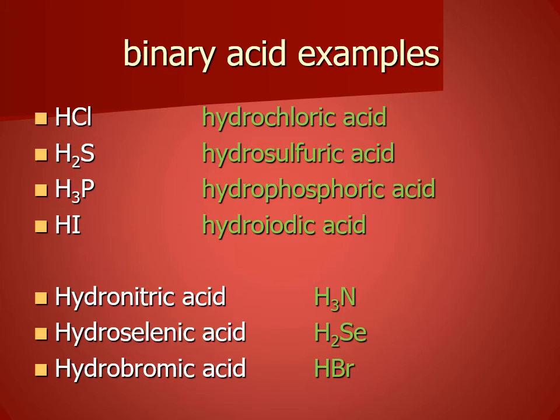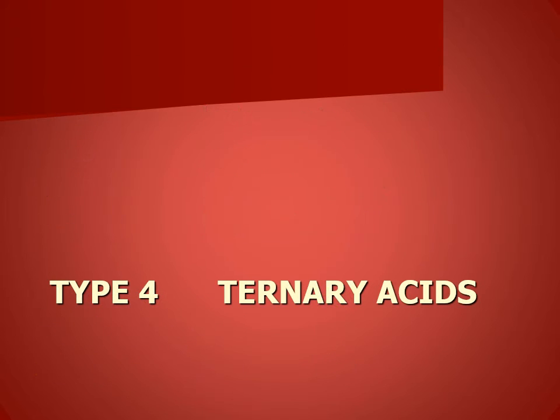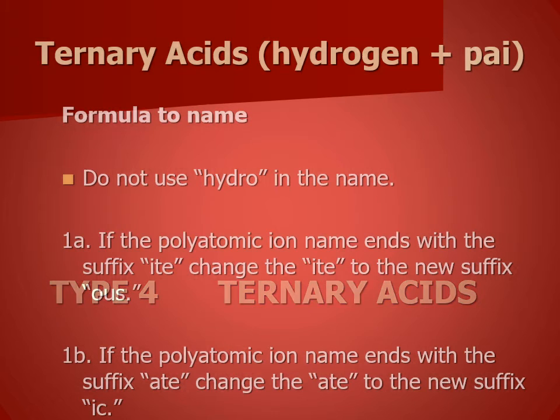This is the typed answer key that I normally have because we can work them in class on the board. So there you have that. How we got these answers, of course, has been previously indicated on the last 2 slides. Let's move on to the ternary acids. Okay, here you go. Type 4, ternary acids, where hydrogen is going to combine now with a polyatomic ion.